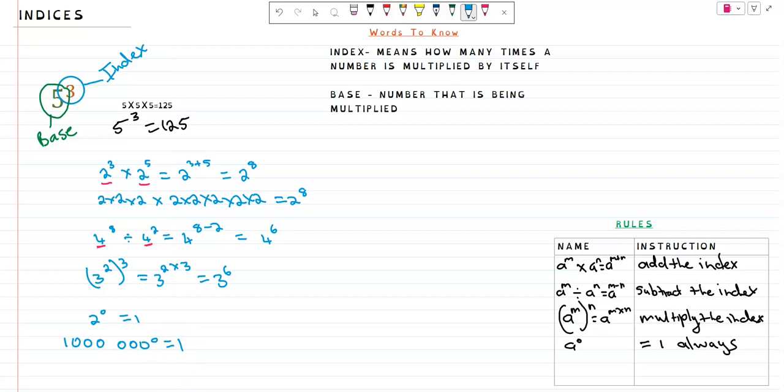I hope you understand what we have done today. I hope you feel that you understand the word indices a little bit better. And remember to memorize your rules, because just like we need to memorize the way that we need to exercise in a gym, we need to memorize the way that we need to do our math in order for it to become easier.